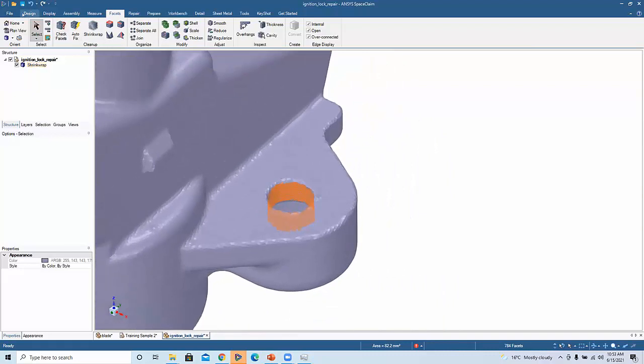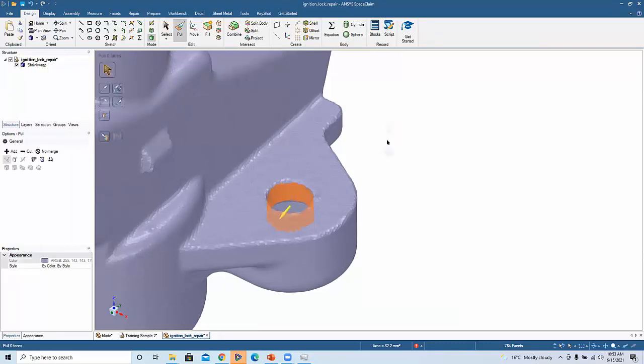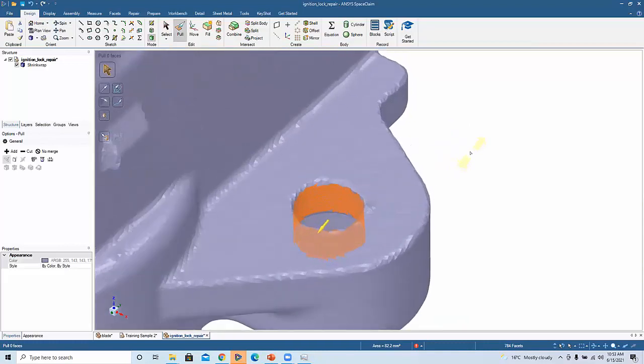If I want to readjust the size of that hole, maybe for 3D printing purposes, maybe I want to create a dowel pin, or maybe I need to undersize it because I want to drill it out later, I can click on the pull tool and pull that hole a little bit inward, and you'll see that I can readjust the size of that hole.